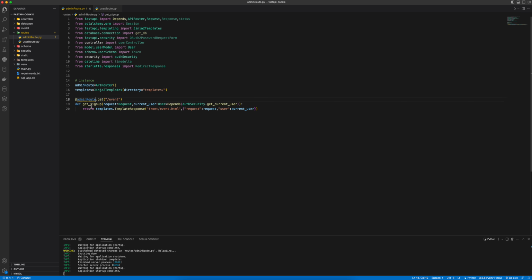Now the admin route should be dashboard, and get dashboard as well. And here, I think the name was admin template. Yes, of course, admin dashboard.